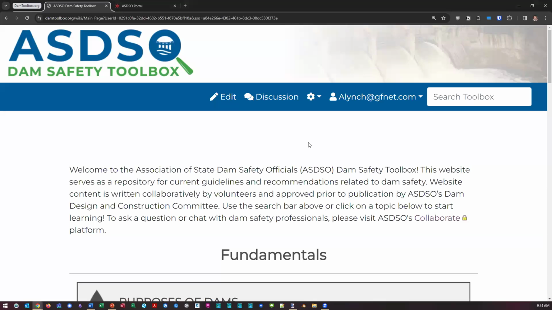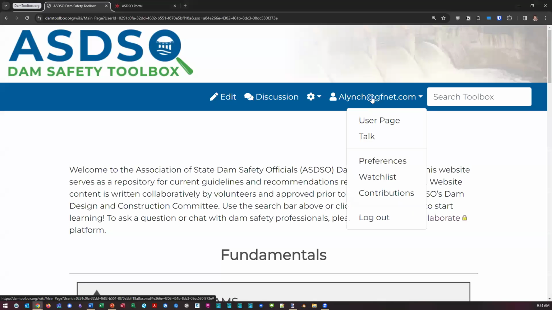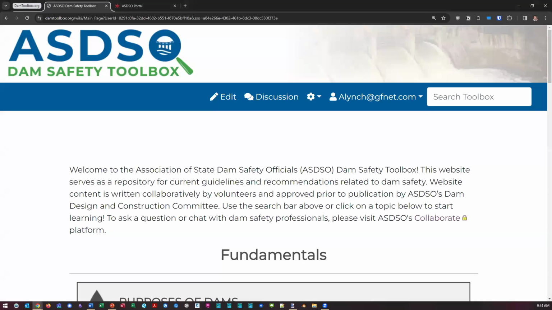They're just for that planning and coordination purposes behind the scenes. The gear icon brings up some links to some advanced functions to the website. And lastly, clicking on your username will bring up links to allow you to create a user page or modify some of your preferences for the website.